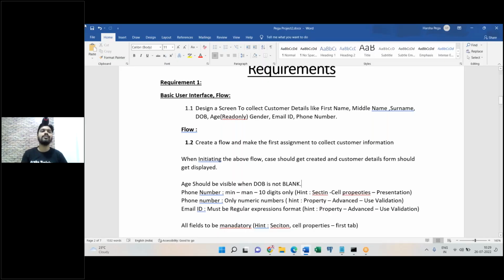So you finish this first and second requirement by tomorrow afternoon, whoever it is possible for. First priority is today's session; whatever is done, you finish, and then allocate some time for this. It will not take more time. Just looking at it, you may feel it will take long, but once you get it, it can be done in 15 to 20 minutes. Not more than that.